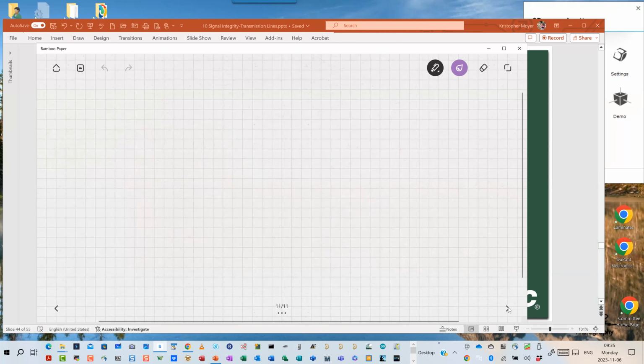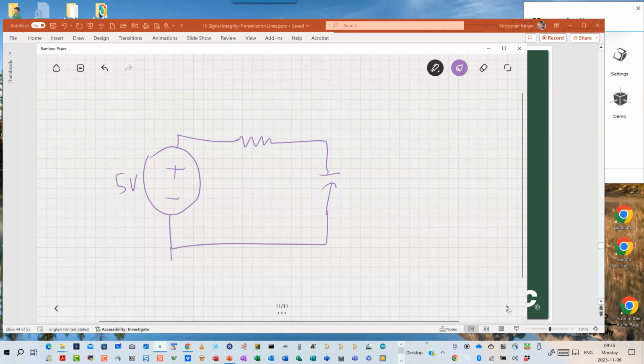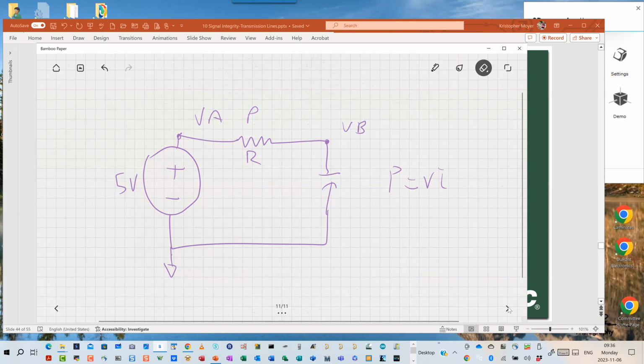Let's look at it this way, though. And for this, we will do ideal, because we said very low power. We didn't say zero power, but we said very low power. Okay. Now, I'm going to call this point right here VB, and I'm going to call this point here VA, right here. So we have the R here, and I want to calculate the P. Well, P is equal to V times I, right? But here's my question to you. At some point, let's say there was a switch in here, and at some point, in fact, let me do that right here.